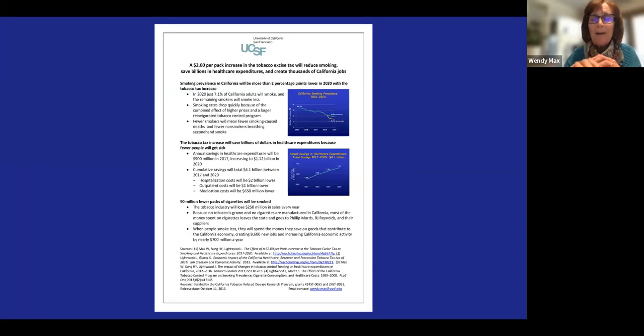And we put out a fact sheet here. These are the two tables that I just showed you. And we distributed this, I think it was online, shortly before Prop 56 was on the ballot, because this was our scientific research. We wanted this information to be out there so that people could take it into account when they decided how to vote.